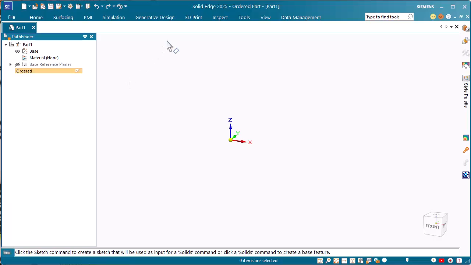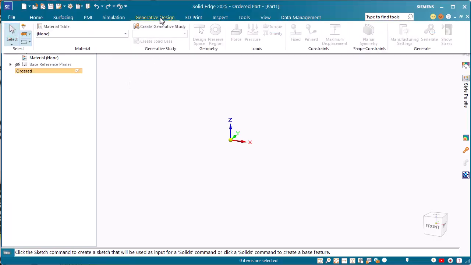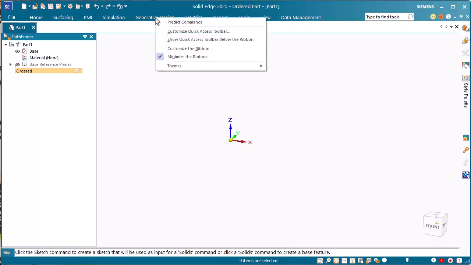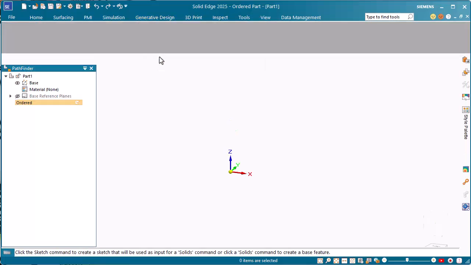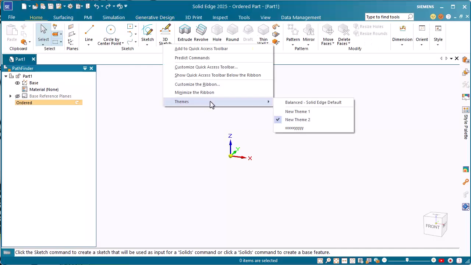You can use the interface in the configuration just by clicking on the various headers or tabs, or however you want to call these. And to get this back permanently, you can right-click on it and turn off Minimize the ribbon. On here we have the themes. You can save out several different themes. I noticed that SolidWorks also had something like this, but it's a new addition. Solid Edge has had this for many releases now.